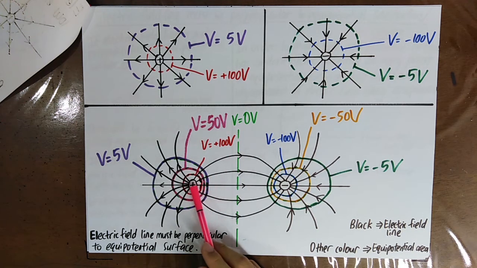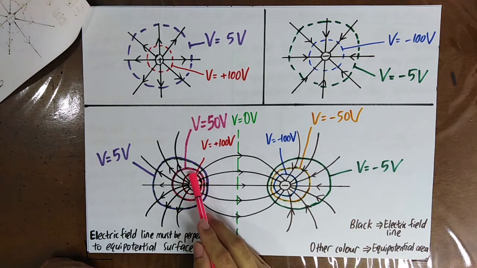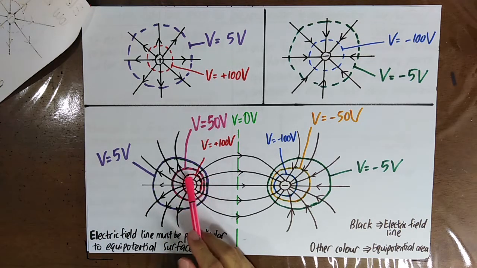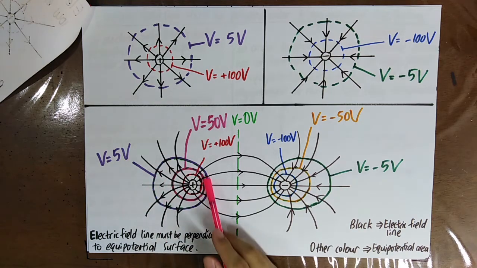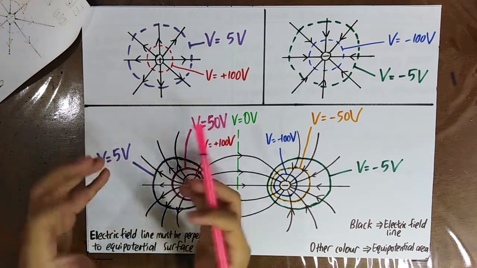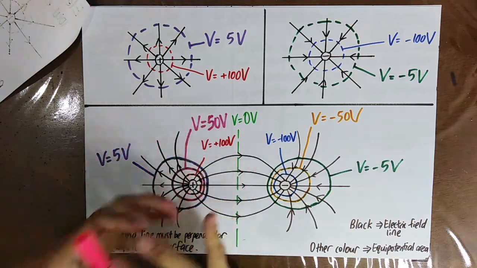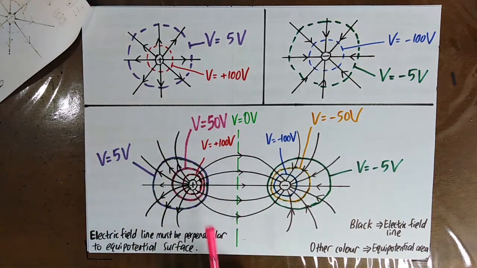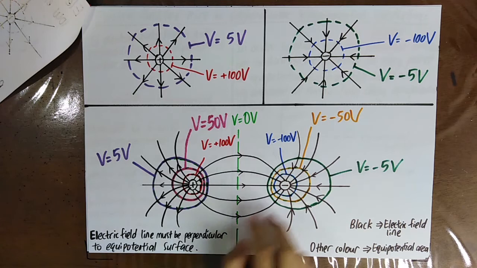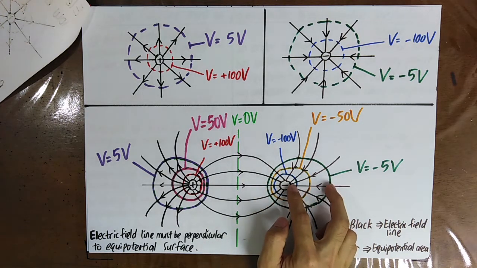And then now you know that positive charge has a higher potential, negative charge has a lower potential. And then you notice that when the equipotential surface is very close to the point charge, it is almost like a perfect spherical surface. But when the distance of the equipotential surface from the point charge is increased, that surface becomes less spherical. That means that the surface becomes more elliptical. So this distance is much shorter than this distance.